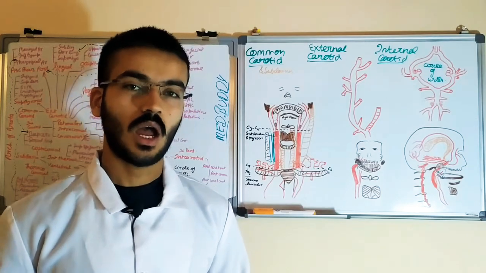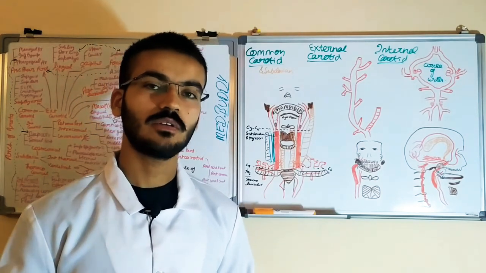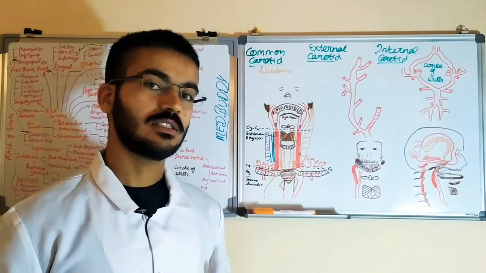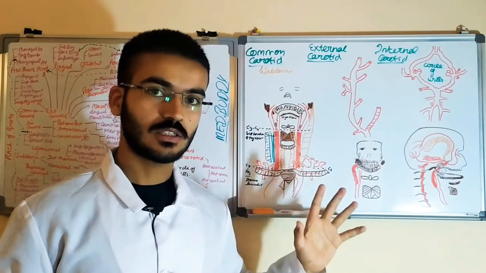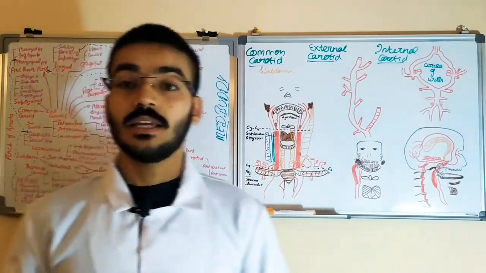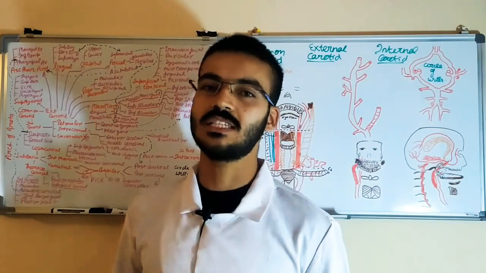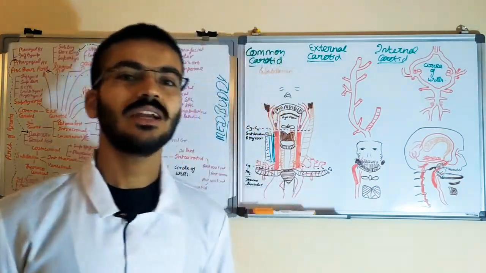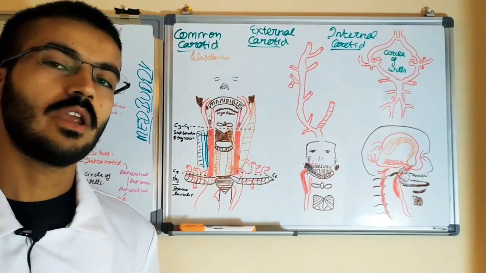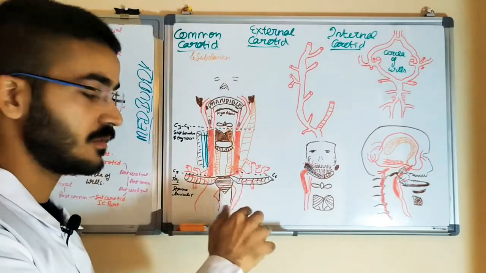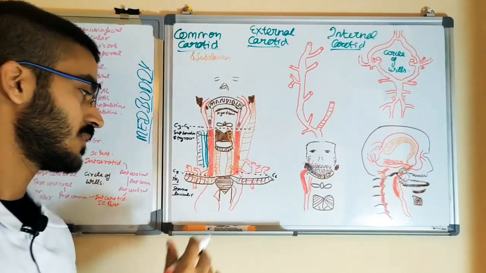In this lecture, I will take you through the blood supply of the head and neck region, all the major arteries, their branches, their supplies, their relations, and finally the flow chart giving a summary of all these arteries. So let's get started. The very first artery of the body arises from the left ventricle, which is the aorta.